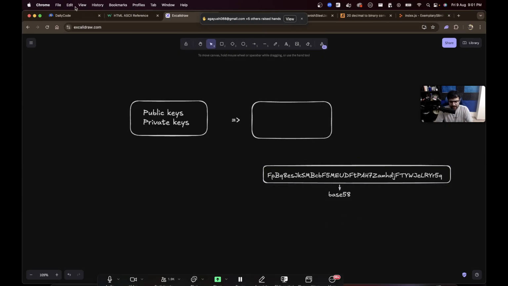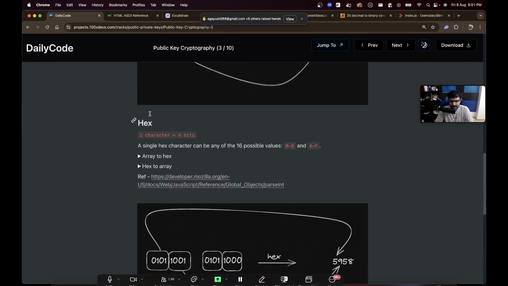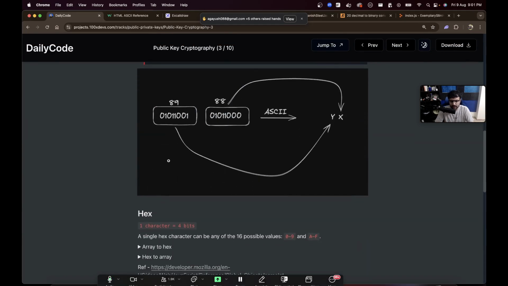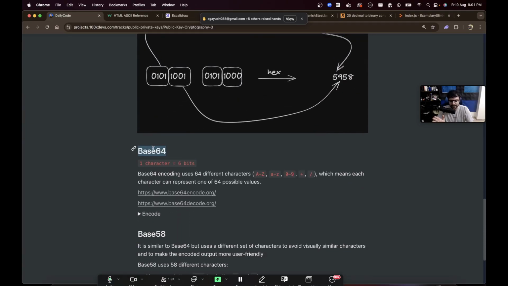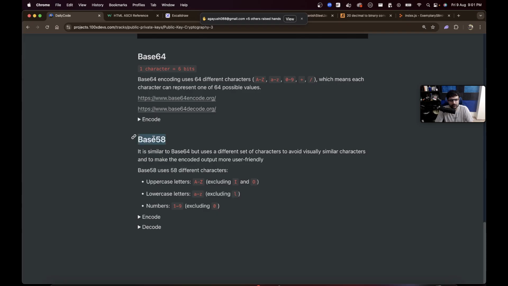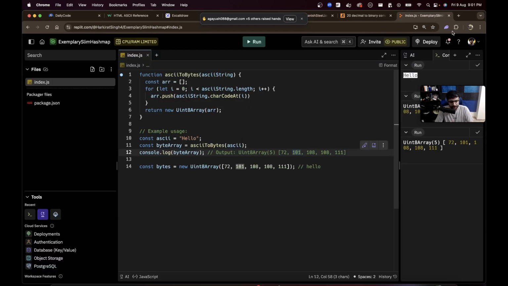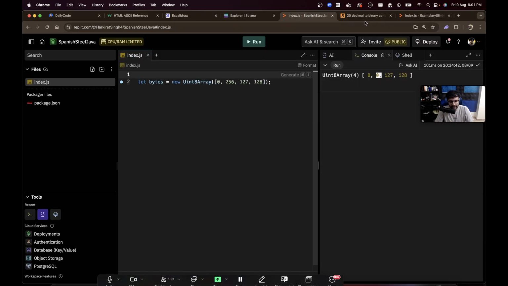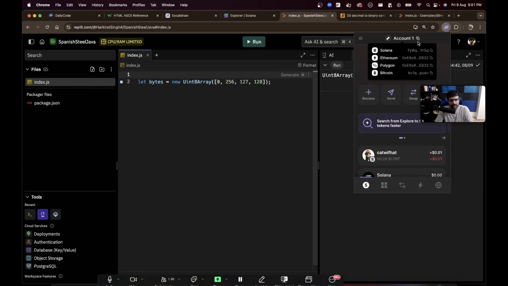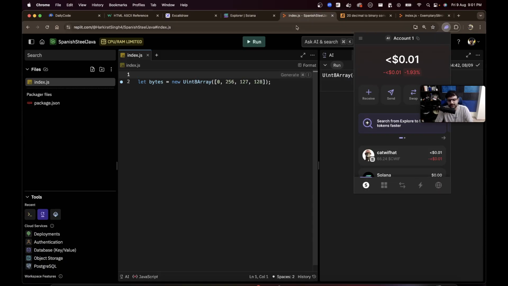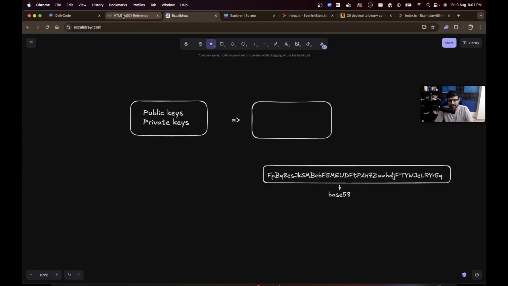Now, what is base 58? We will get to it very soon. We understood ASCII. After ASCII, we were supposed to understand hex. After hex, we were supposed to understand base 64. Then we were supposed to understand base 58. Eventually, all these public keys and private keys are just a bunch of bytes. And the way you see them in case of Solana is base 58 encoded.